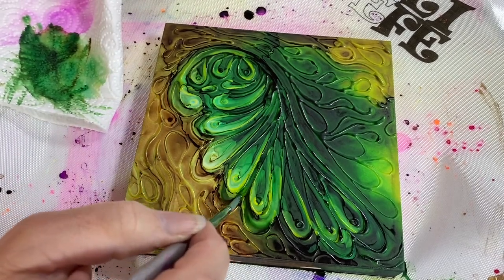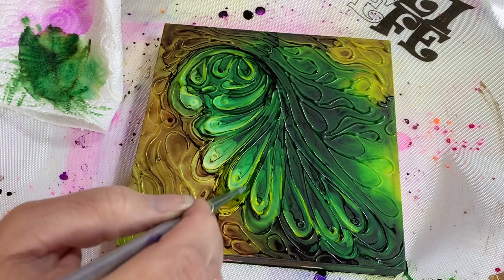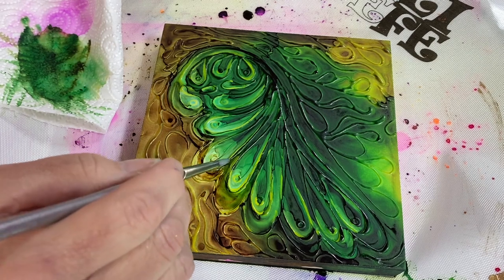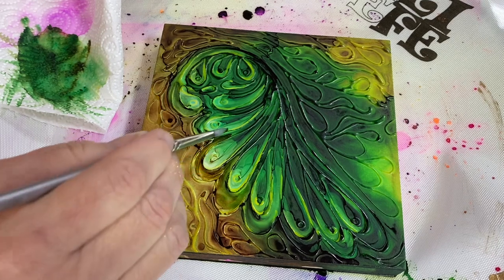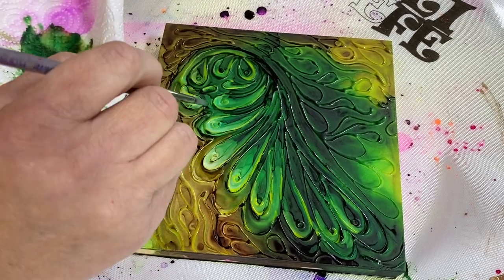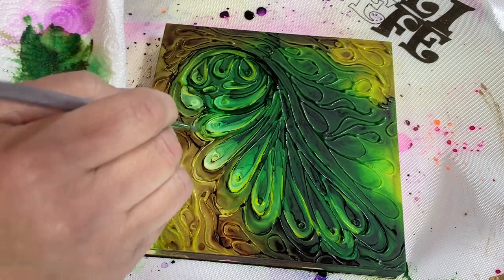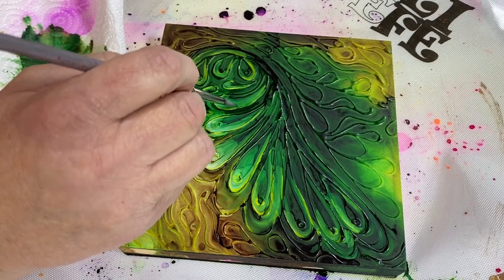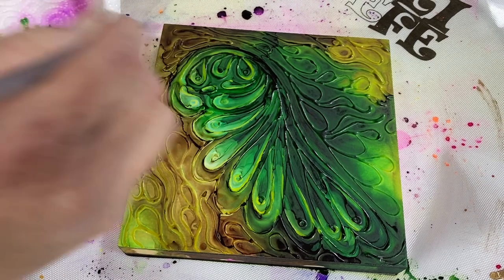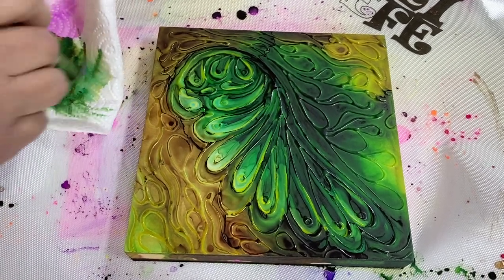So I got a real strong line in here within this swoop that I'm not that crazy about. So I'm just going to manipulate this around a bit until I get a shape that I like or a blend I like. So sometimes that's all it is about alcohol ink. You just keep messing with it until it's like, yeah, just like that, stay, you know? Wonder if watercolors are the same way. I think that's working out pretty good.